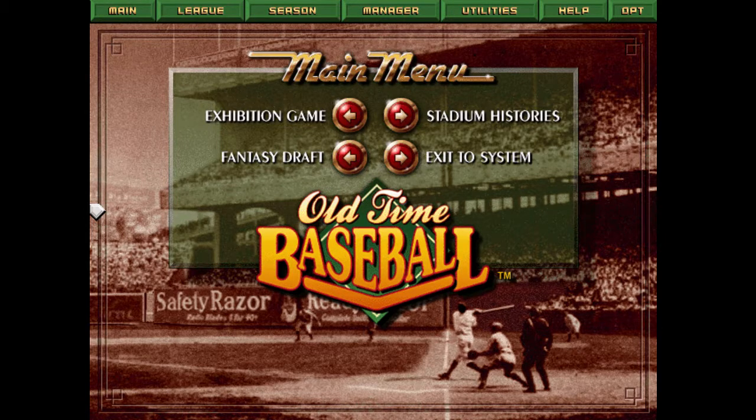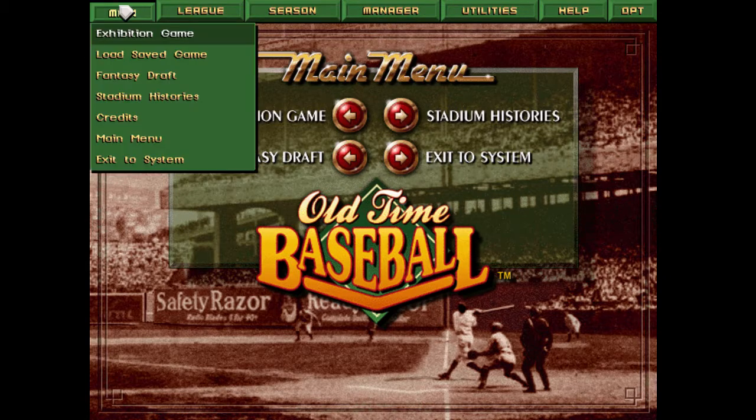So let's look around the menus and see what we can do. It's a really cool program, and actually is available. I'll put a link down in the description for how you can get it. You have to run this through DOSBox. It's worth it though. It's a lot of fun. And we're going to talk about editing players and some other things that you have to do to get this going realistically. So, of course, we move here and we have our main menu.